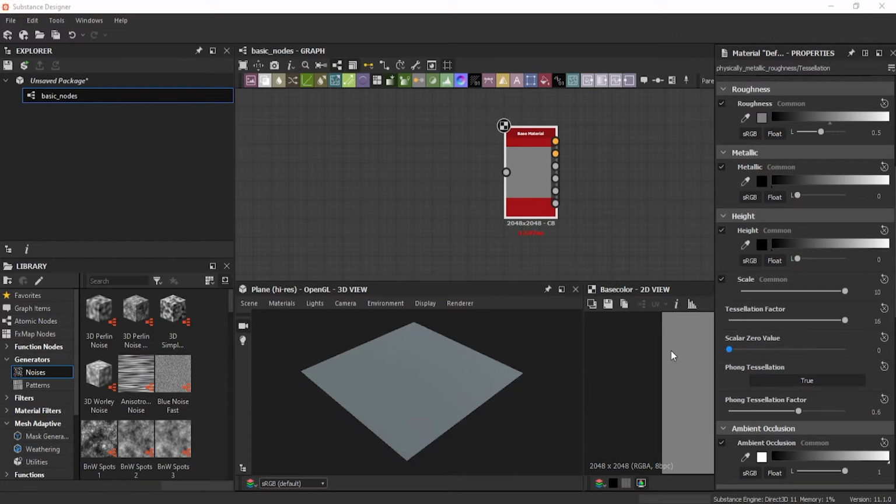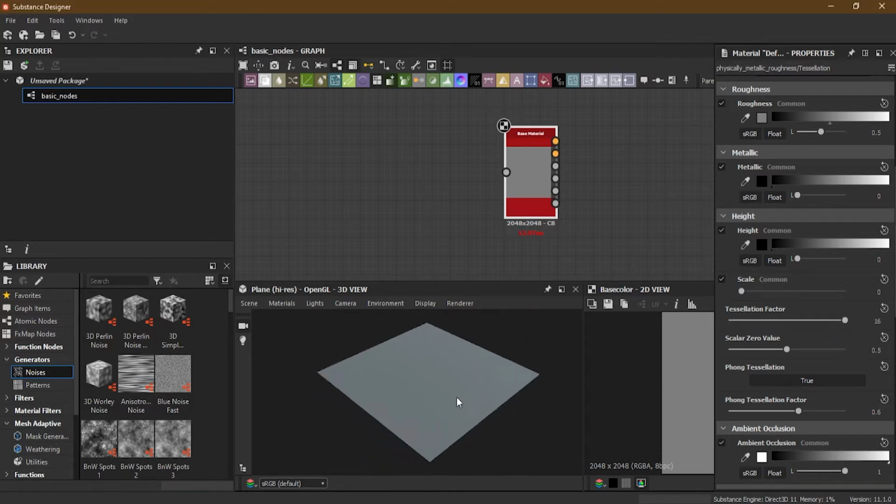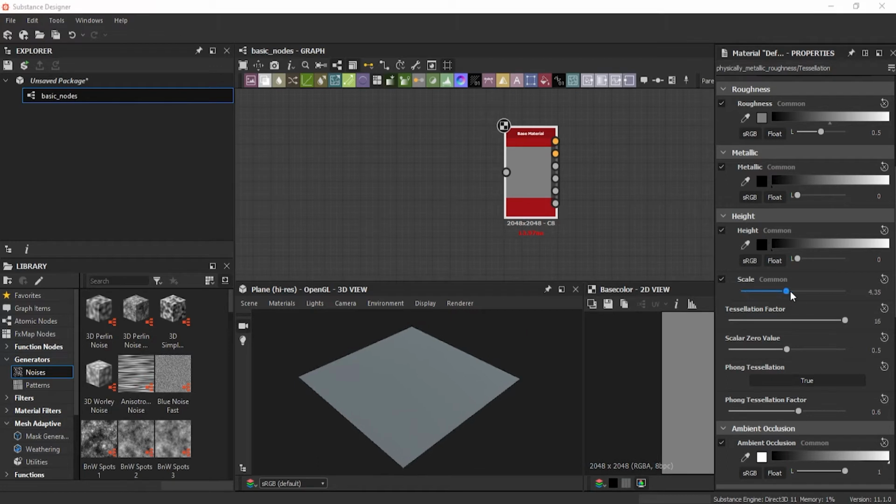This one I can keep at 0. Let's make it 0.5, what it was before, and make the scale 0. Now, if you notice, when I increase the scale to 10, the plane is moving down a little bit. That is the reason, because we have the scalar 0 value.